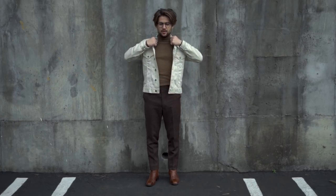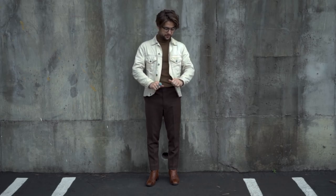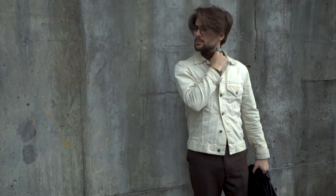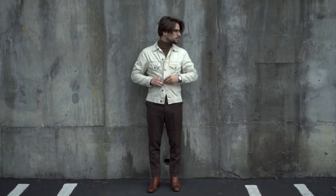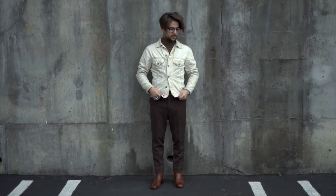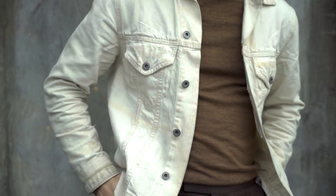For the first look, I wanted to use a turtleneck as the base layering piece, and with that I wanted to go with kind of the same color palette — tans, browns, lighter browns, some blacks, some coffees. On top of the turtleneck, the turtleneck is going to be your main piece that's what's going to keep you nice and warm and cozy. I also love a turtleneck because it's, in my opinion, a little bit more sophisticated, a little bit more classy.